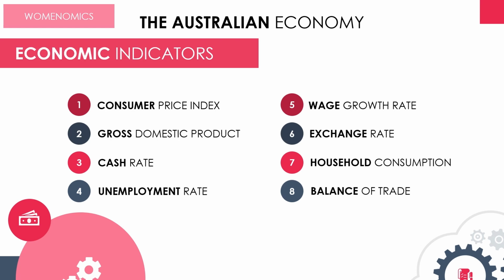The next economic indicator to watch for is wage growth. That is really important because we want to see people's wages over time growing. For example, if inflation, or CPI, the Consumer Price Index, is growing at, let's say, inflation is at 3 or 4%, so it's slightly above the Reserve Bank's target band. But wage growth, so the income or salary people are paid on average, is only growing at 2%. If inflation is higher than wage growth, over time, it means people will be able to afford less with their income because their wage isn't growing at a rate to keep up with inflation. So their wage, in effect, devalues over time. That's not a good position to be in. You want to see wage growth grow, at least if you can, in line with inflation.